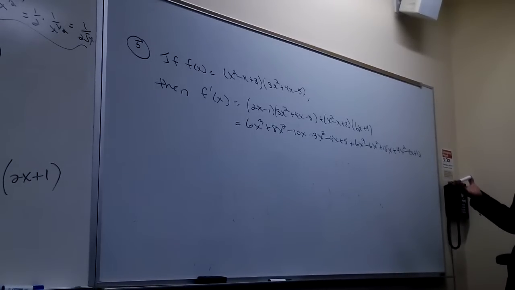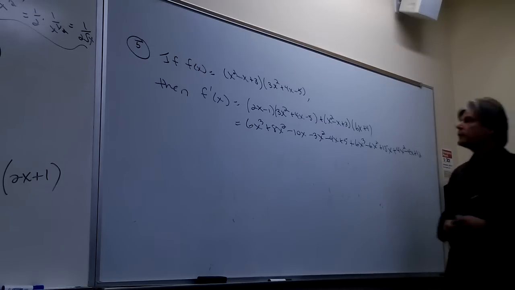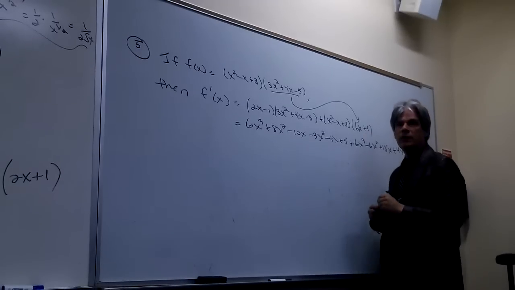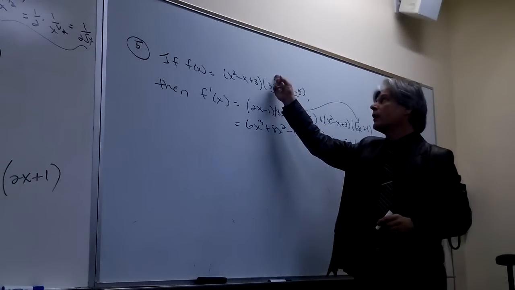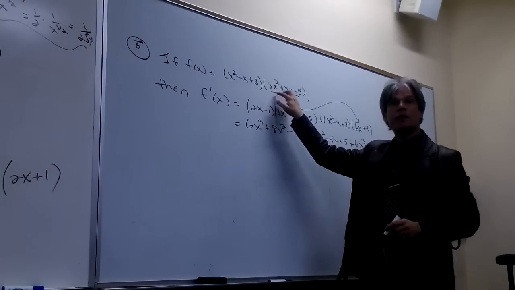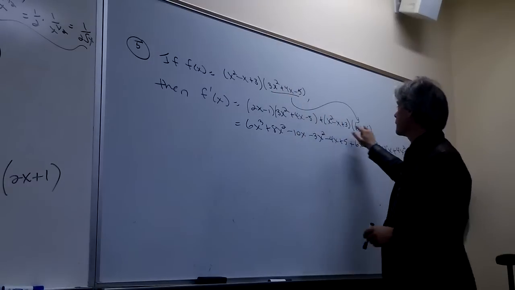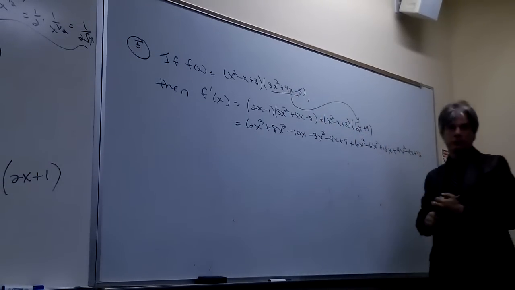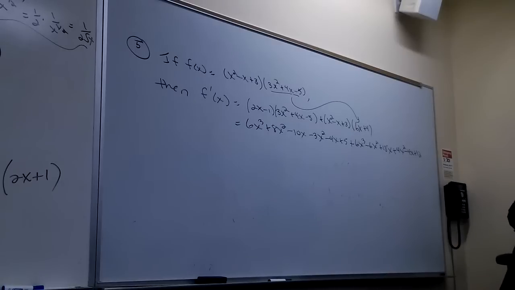Where'd you get the 6x plus 4? I got that from differentiating the second. And when I differentiate the second using the power rule, I bring the 2 down, getting a 6, and reduce the exponent by 1. That's where this term came from. And differentiating the 4x is just going to give me the 4. Do you guys agree? Do you guys mind if I don't take time off that clock and finish? Now it's just a matter of collecting my terms, right?